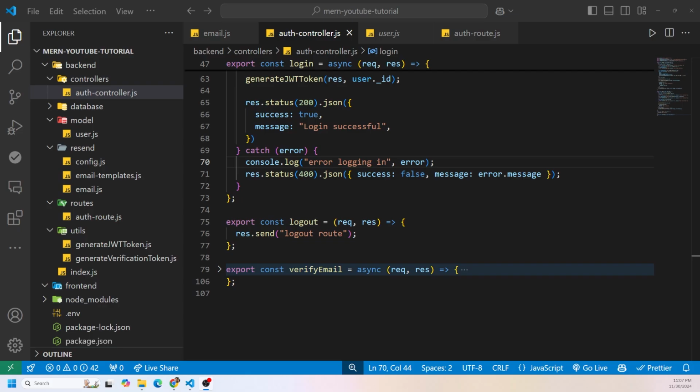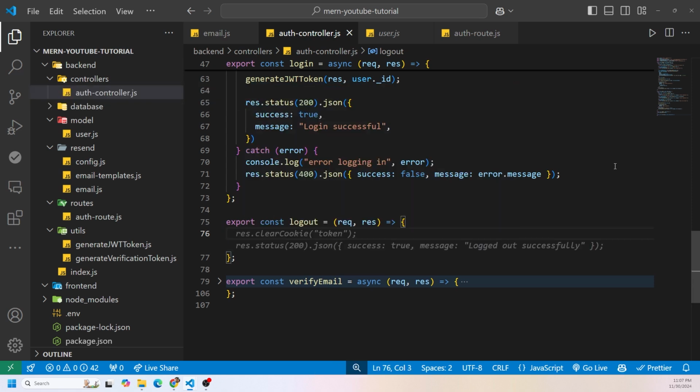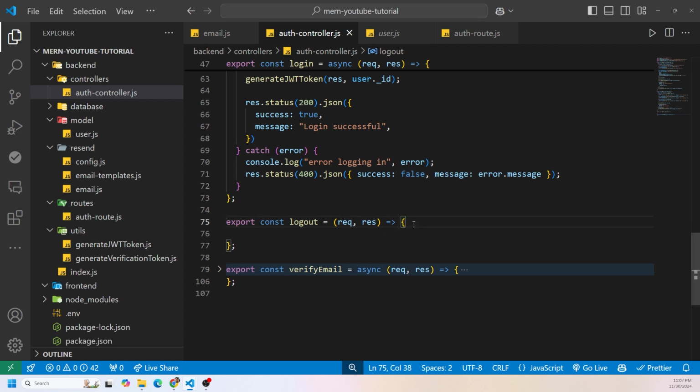Okay, now let's work on the logout route handler and the functionality for that when that endpoint is called. So right now, all we're doing is sending the string of logout route, and this is going to be a quick handler. All we have to do is clear the cookie. So what we're doing is we're saving the JWT token inside of the response cookie. And we want to clear this because the way we're going to check to see if they're authenticated or not, which means if they're logged in or not, is we are going to check to see if there's a cookie that exists.